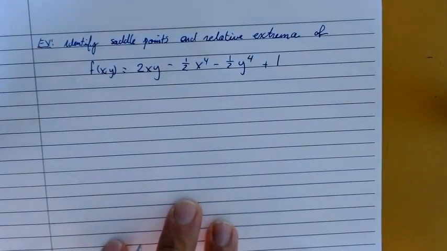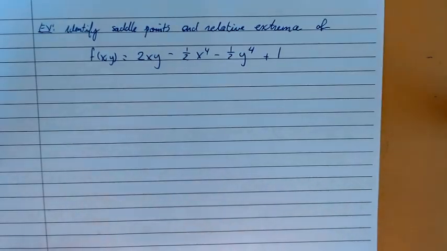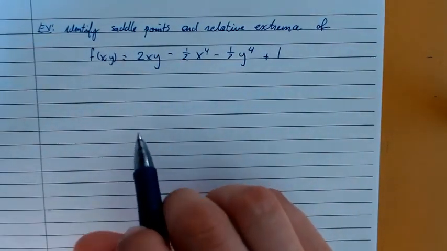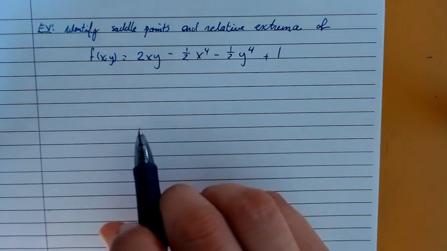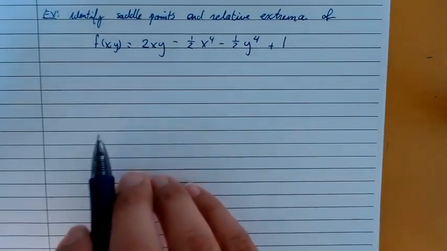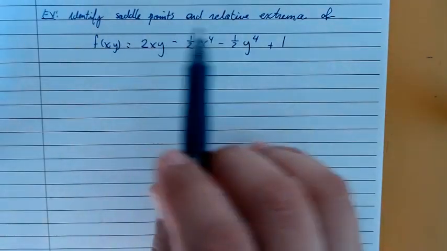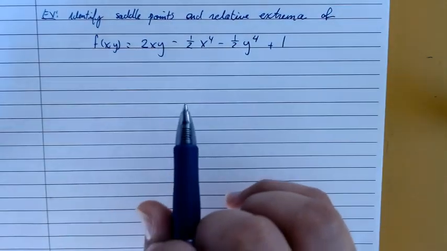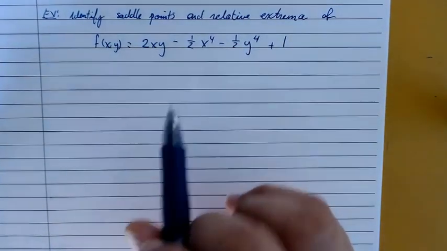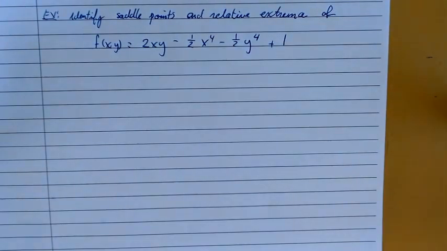Same thing. You're going to go ahead and find all of your first and second order partials. You're going to find the critical points. You're going to find D and then discriminate your critical points into either saddle points, relative extrema, or nothing, and throw those away to find your result. Go ahead and pause the video, give this a try, and once you're done, go ahead and unpause and we'll go through it together.